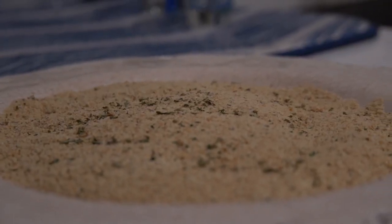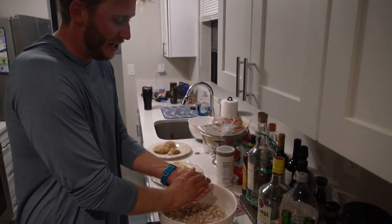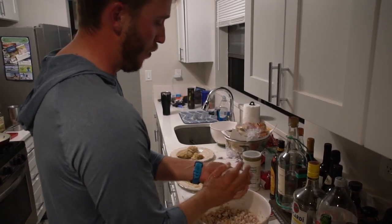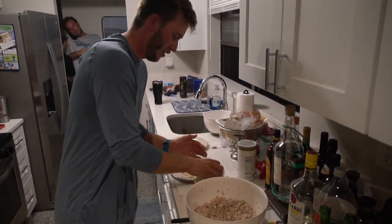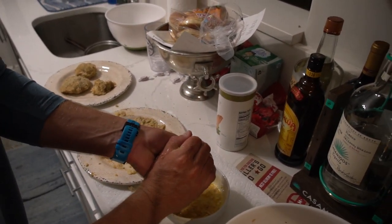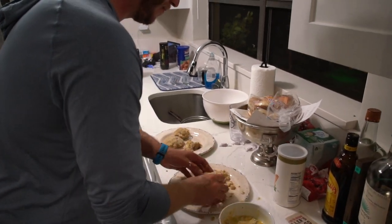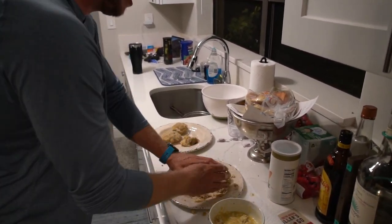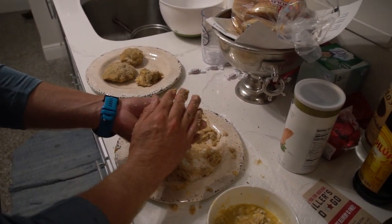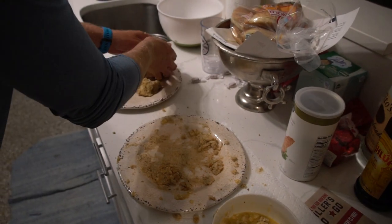All we're going to do is grab a handful of sheepshead, mash it down into a patty, get that consistency going, squeeze that juice out. We got a nice little shape — a little bit of form. A little bit of egg wash on it — oh yeah, look at that. It's going to be a messy job today, people. Go ahead and just bury that in some breadcrumbs, mash it down with all the good stuff. And there we go — we got ourselves a beautiful sheepshead zebra cake.